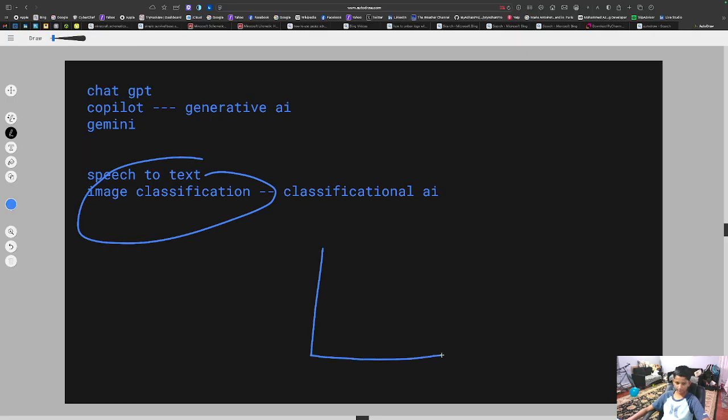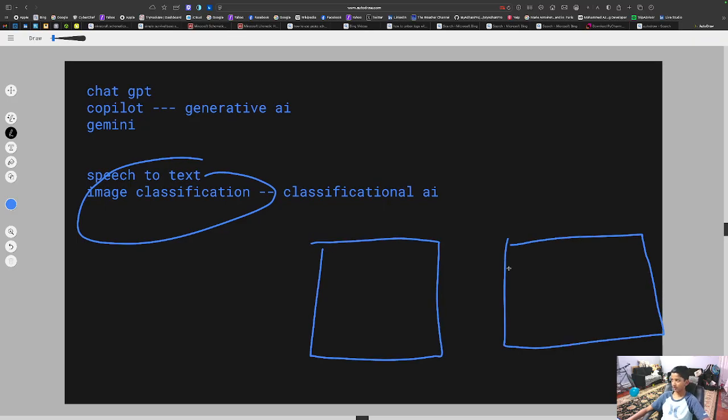Suppose I have two images. Okay, I train this algorithm according to those images. So let's put, suppose, a cat in one of the images. So I'll do that, and then I'll put, oh, this is my cat. Okay, and then this is my dog. So let's just put C for cat and D for dog.